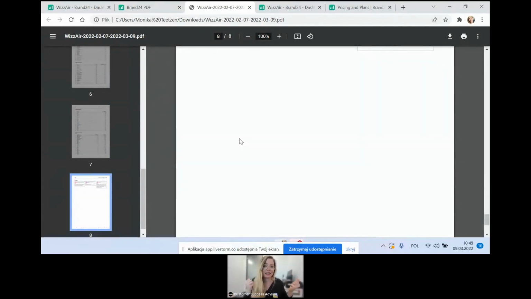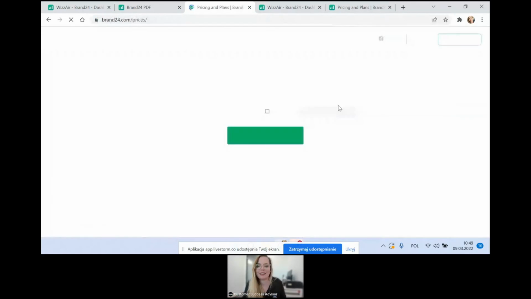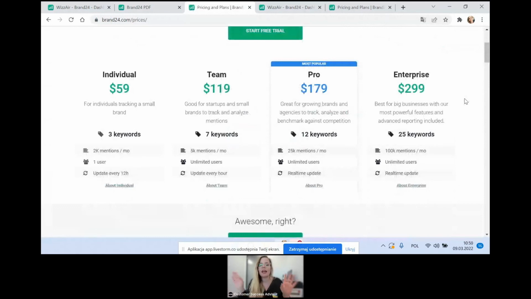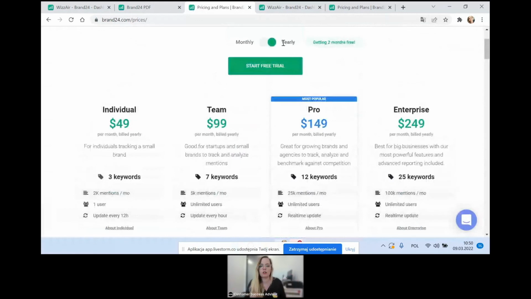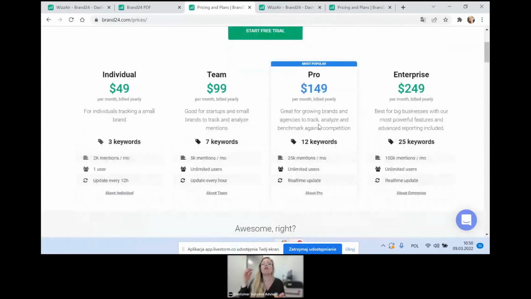So that's actually it when it comes to Brand24. I showed you our pricing in the beginning of the meeting, but let me show you this again. If you decide to stay with us, these are our monthly fees. We offer a discount if you decide to upgrade for a year. Our plans are different because of the number of keywords, the mentions limitations, and different features. What you can see in the free trial and what I was presenting to you, everything is in the Pro plan. So that basically contains it all.